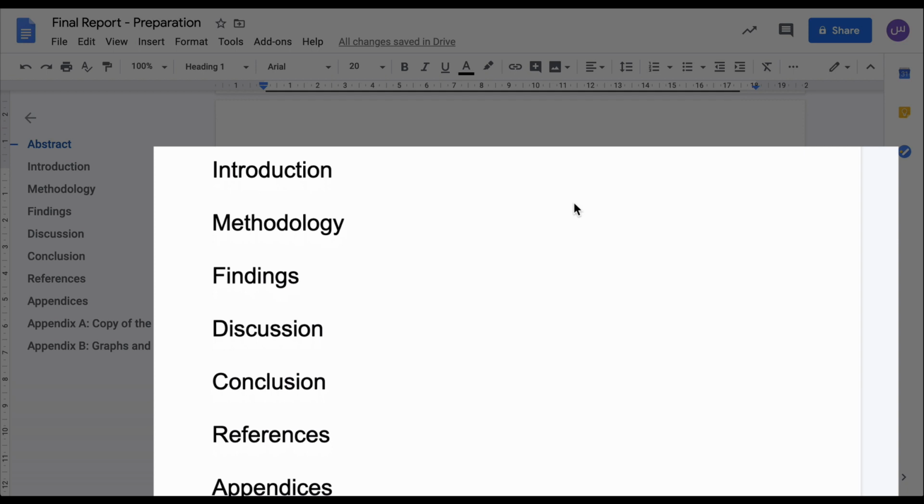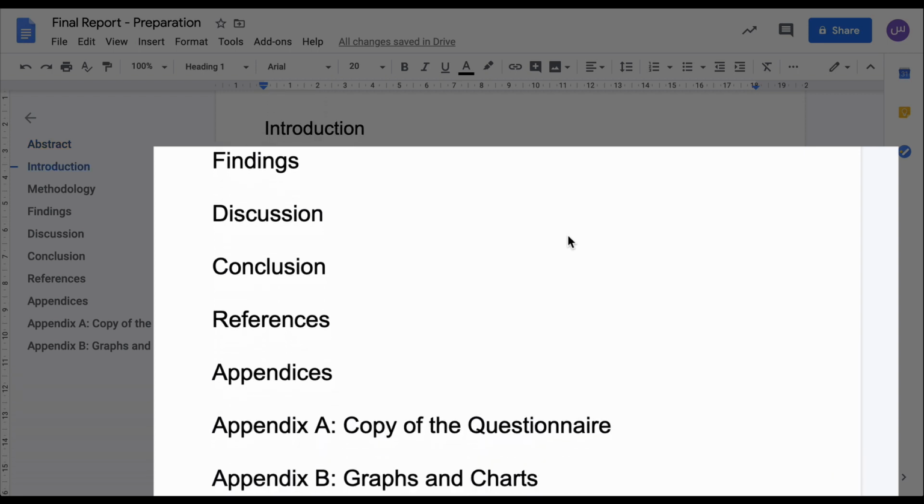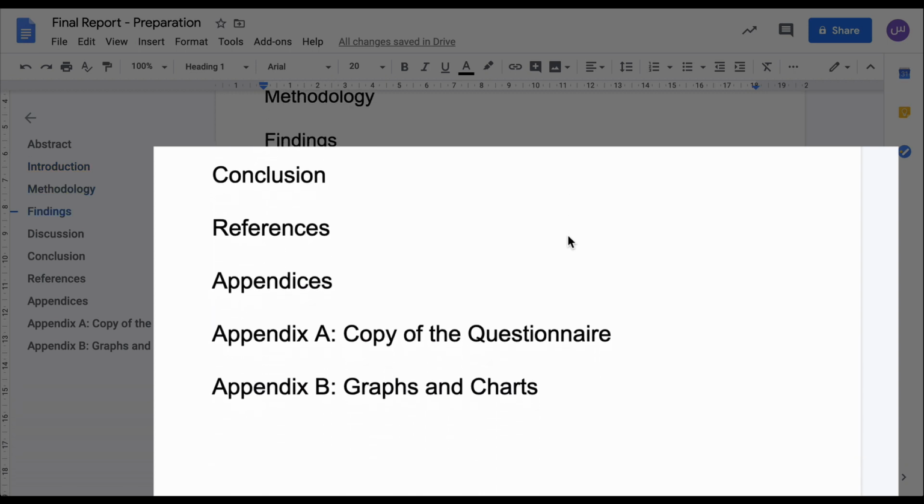We include the methodology after the introduction, and then the findings or results of your surveys. Then comes the discussion section and the conclusion section to finish off the main content of your project. Following that, we have the references, the full list of references, and remember that they are to be included and formatted according to the Harvard style of referencing.